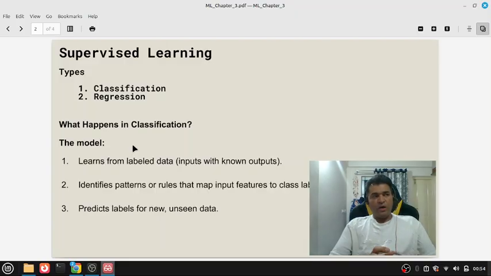Then, to check how well the model is trained, 20% of the data we keep as a testing data set. While the model is trained with 80% of the data, we feed the 20% testing data as input and check the accuracy of our model.